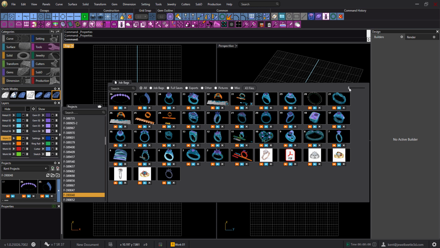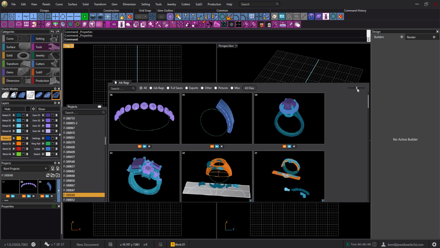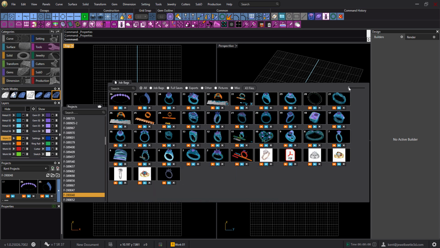Over here, you can make the images bigger or smaller. And there's a lot of control in here. You can right-click on here and go to the Windows folder for this. You can rename the row, delete it, hide, show. There's a lot of different controls in here.